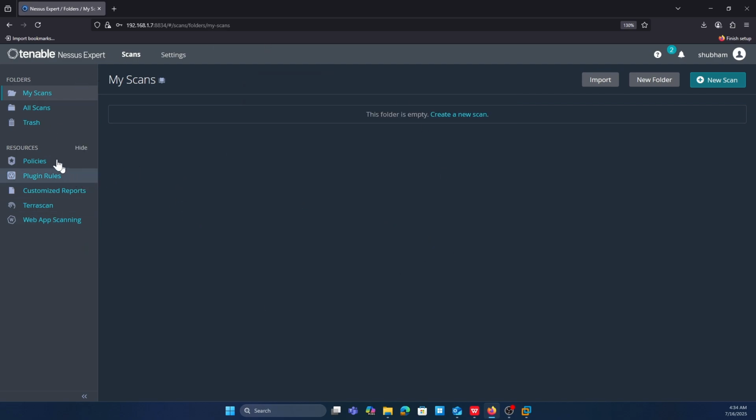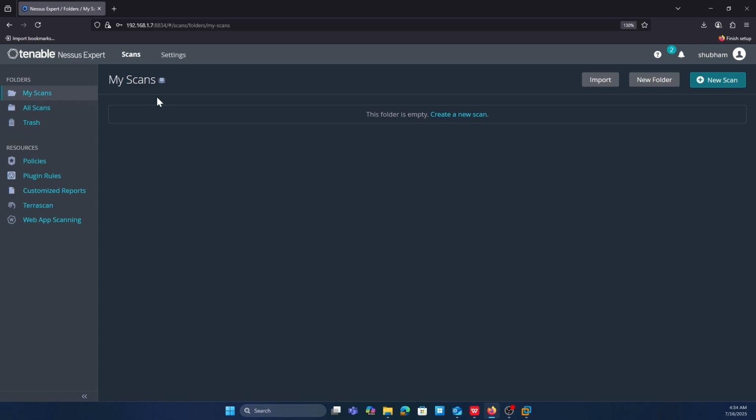Now, how are things arranged in Nessus Expert? On the top level, you have two things: scans and settings. Scans covers all the information associated with any particular scanning you are performing.